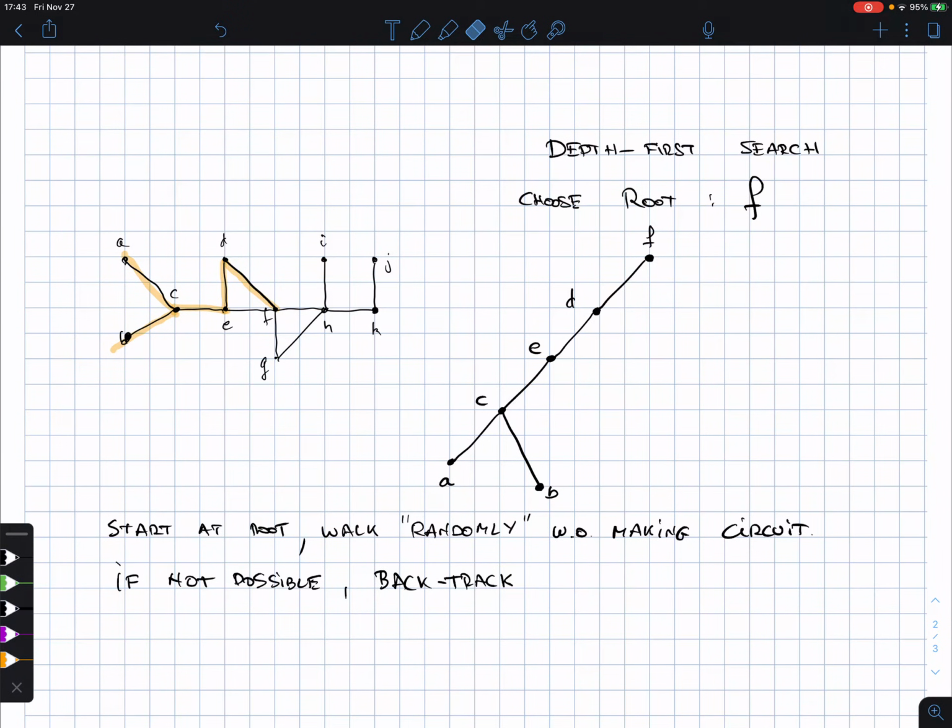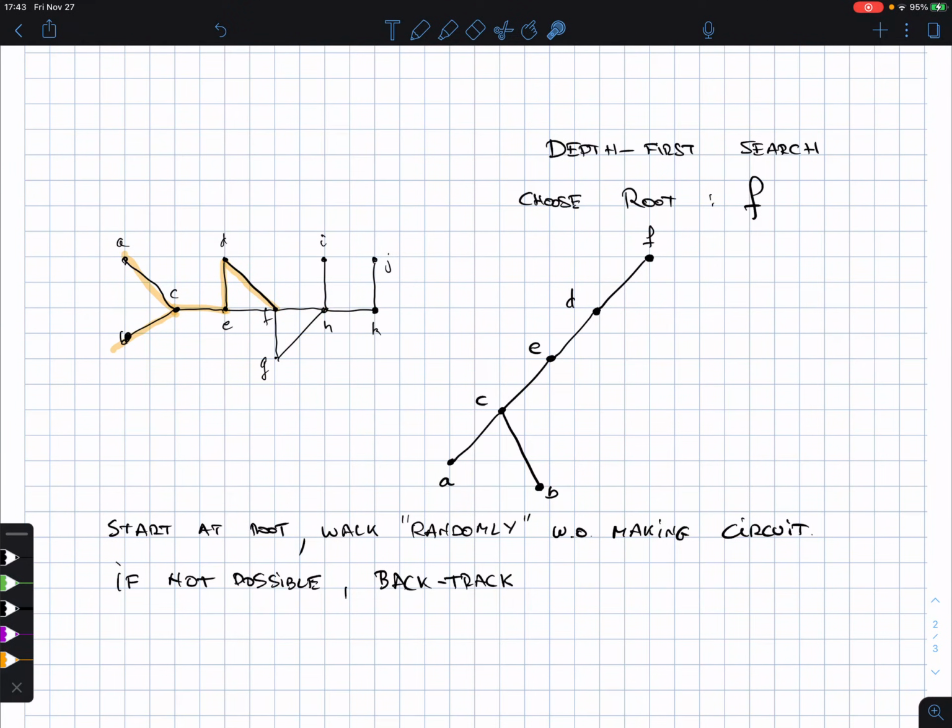Okay, so I'm in B, right? And currently I'm at B. The problem is I cannot do anything anymore, so I have to backtrack. But I cannot do anything there, so I backtrack. I cannot do anything there, so I backtrack. Oh, here I reach the point, which actually is my root. Doesn't have to be, but it happens to be my root, where I can do something else.